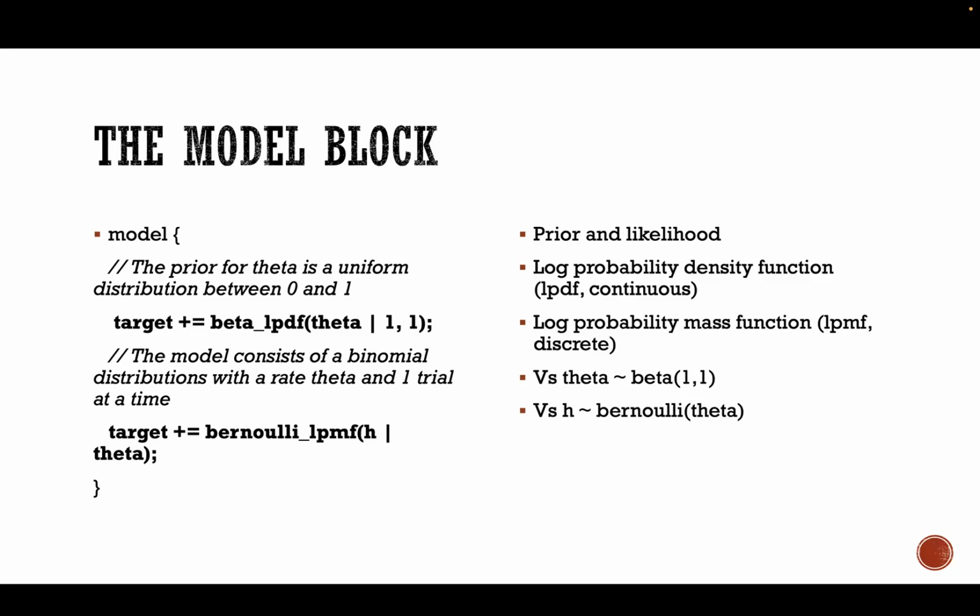The second important point is that we have these weird things. Martin was already mentioning some time ago that you could simply write theta is distributed according to a beta distribution with an alpha of 1 and a beta of 1, and H is distributed according to a Bernoulli with theta. We could write that. Stan would accept it. That was the old standard. But these days, we write like this to remember an important point.